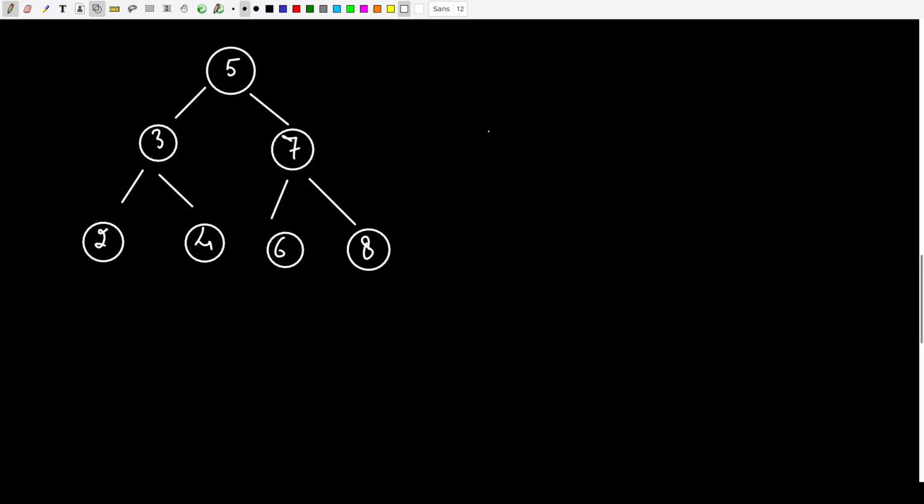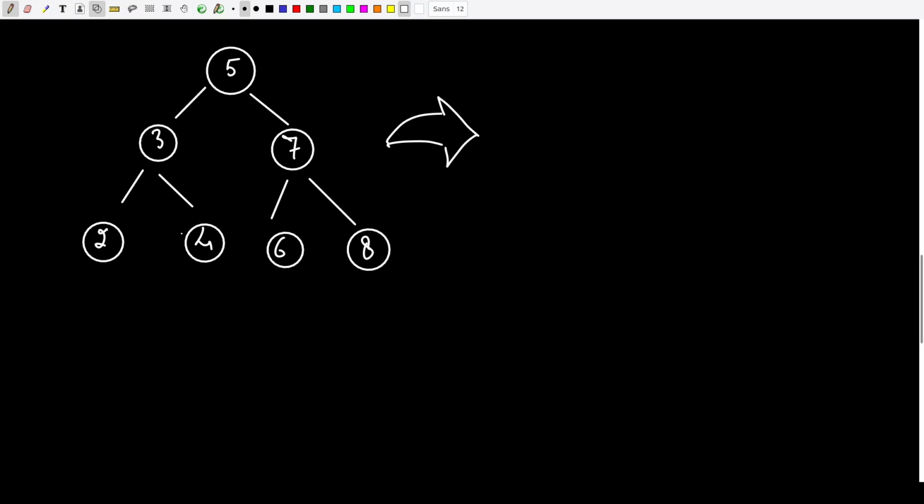So let us take the example which is given to us. For instance, in example 1, the tree which is given to us is something like this. This is the binary tree which is given to us, and we have to transform it into a flattened binary tree.